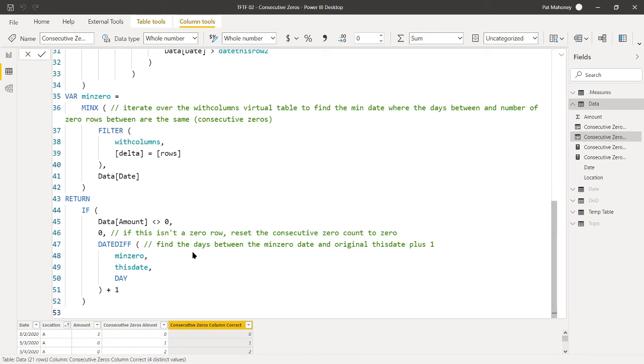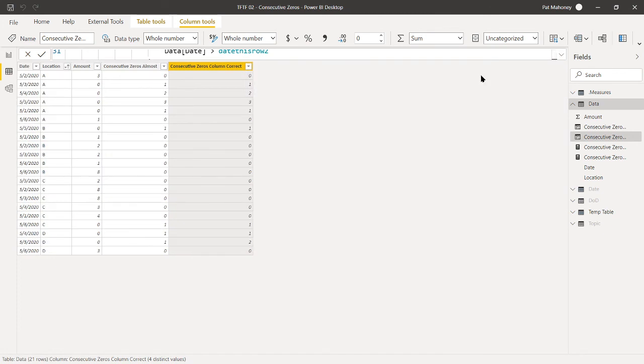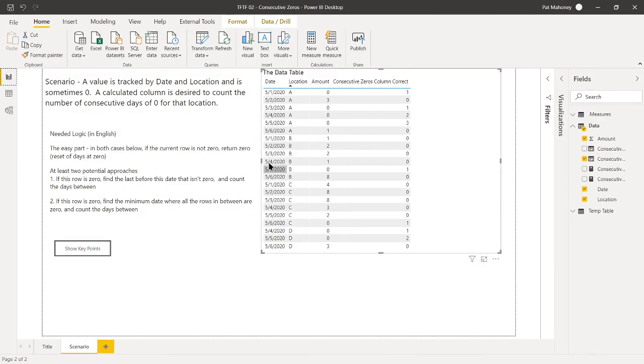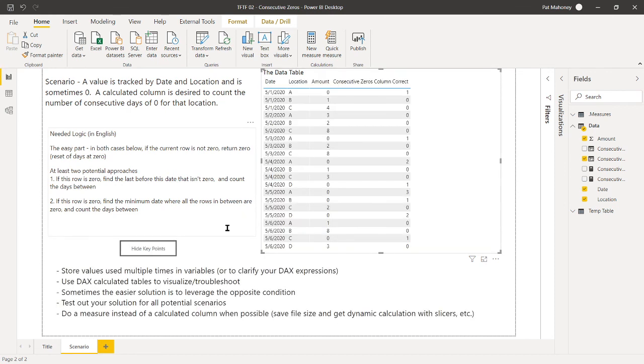And so it would do this same calculation, make these virtual tables for every row in that calculated column. Okay, so that's a long expression to get that result. And again, if you're interested, you'll be able to hit the link and download this file. Just to cover a few key points that I wanted to reinforce as we're finishing up this one.